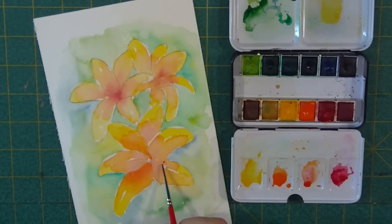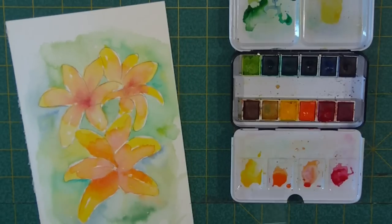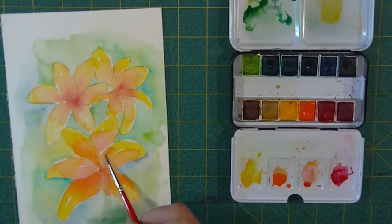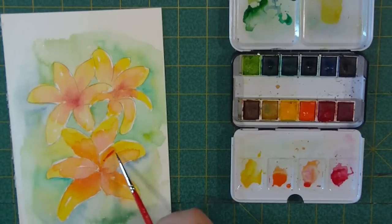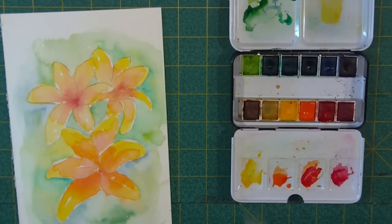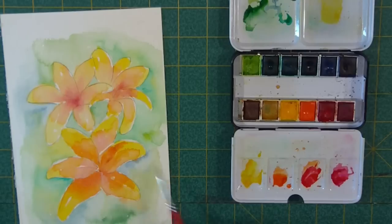I'm going to get some orange in here. There we go. And a little bit more red towards the center. And I'm just going to blend some of that right out. See if I can get a nice... Oh, I like that. I like that. A little... Oh, I think I had too much water on that. I liked that. I had that nice red stripe in there. Some nice texture, and then I took it away by having my brush a little too wet.